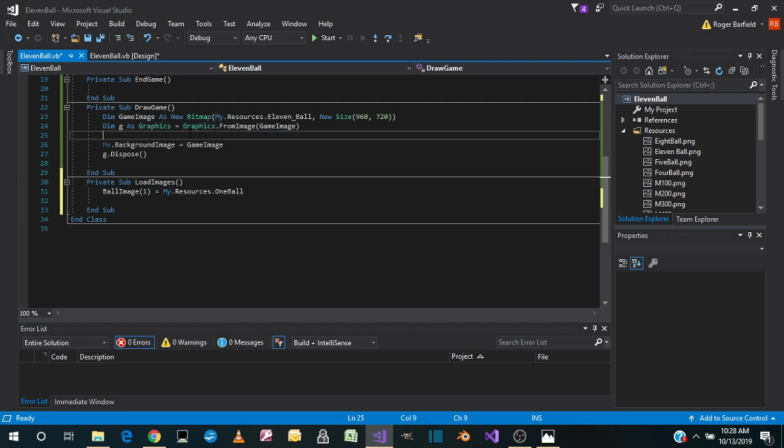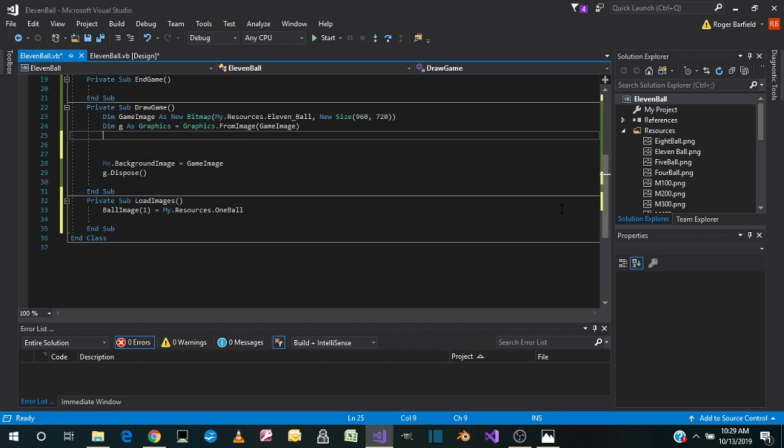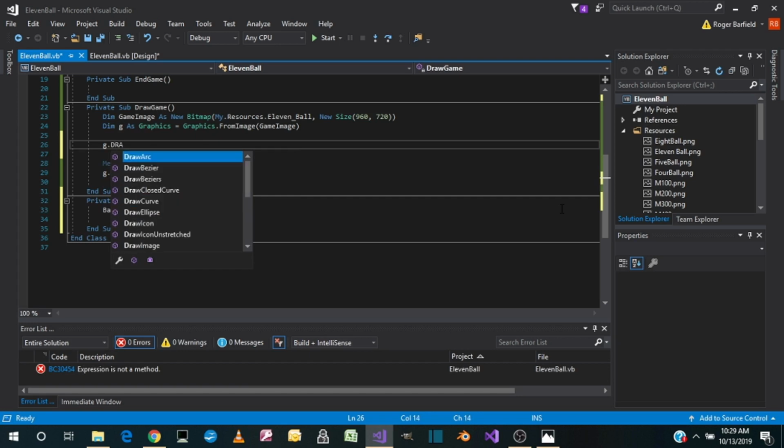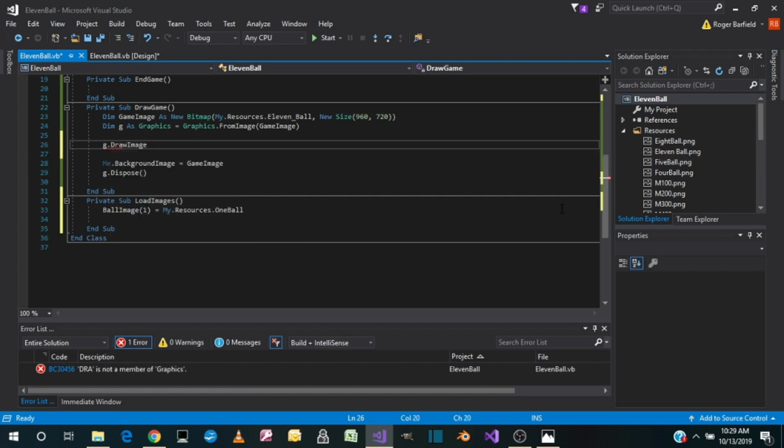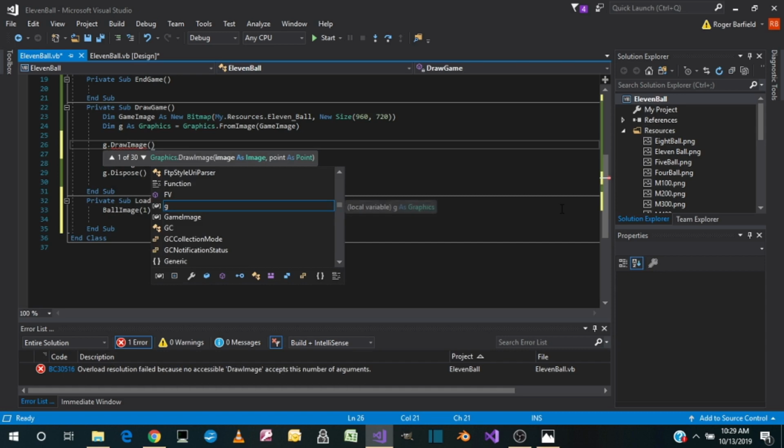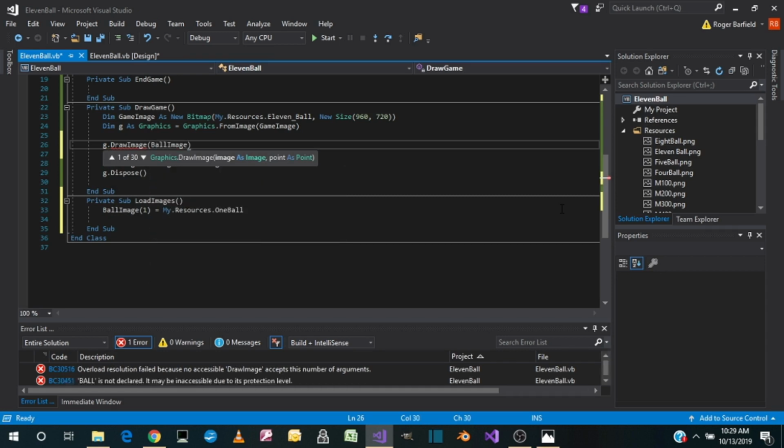Now let's put it right here: g dot draw image, and it's going to be ball image number 1, and we're going to be putting it at location 150 by 150.